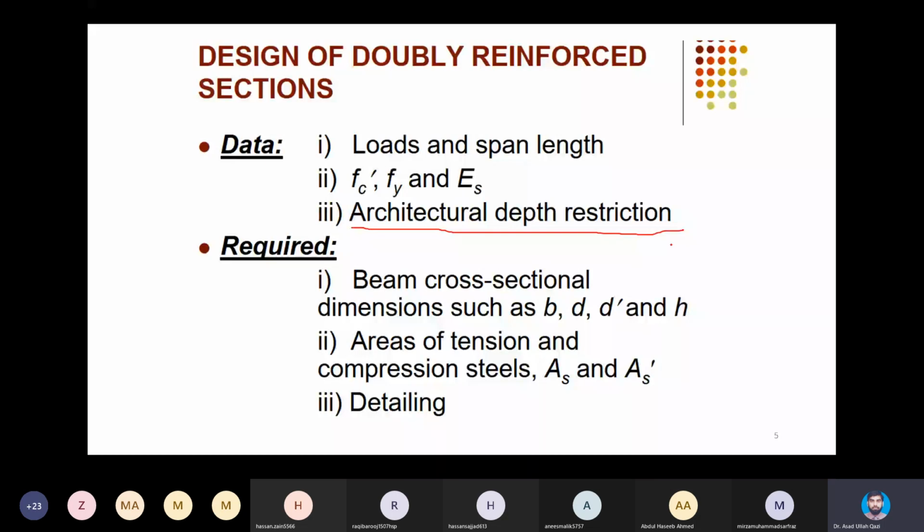The requirements of the building system will be his actual headache to fulfill. And our requirement is that if there is some depth restriction, can I still design a singly beam with D greater than D minimum? If I calculate the D minimum, which we did for singly reinforced ductile beams, if my D allowed is not greater than or equal to that minimum required depth, then obviously either I will go for an over reinforced singly beam or transition reinforced singly beam, or I should switch to a ductile doubly beam.